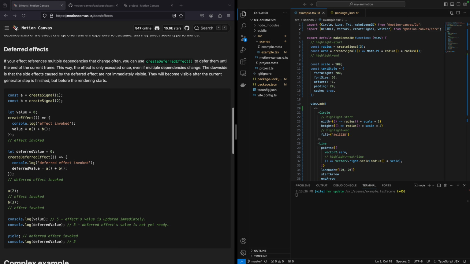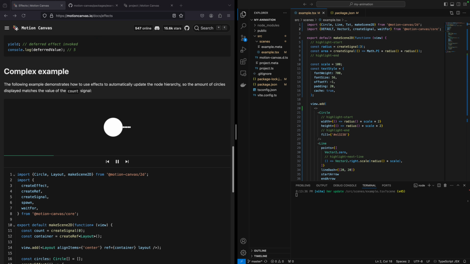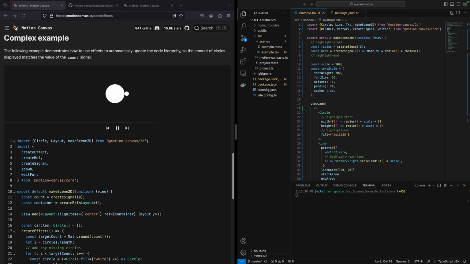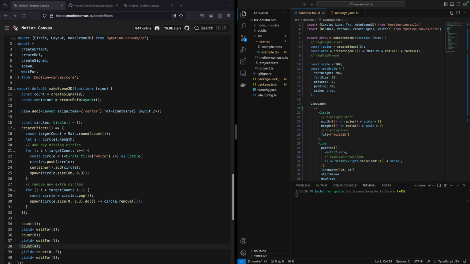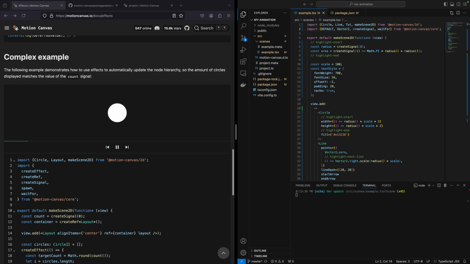We talked about deferred effects for more complicated things and what the downside of those were versus why you would want to use it. We even walked through a complex example of created effects and how you can use this create effects function to modify a whole scene just by setting one variable. And we dove more into that.